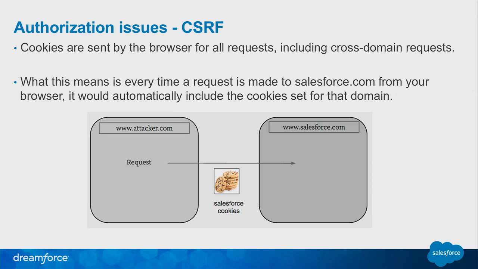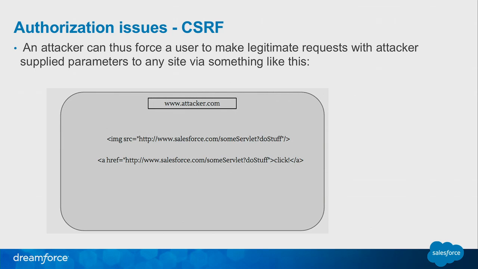Now, the one pitfall there is cookies will be sent by your browser for cross-domain requests as well, right? That means that if I am on attacker.com, and attacker.com makes a request to Salesforce.com, my browser is going to think, oh, Asta's browser is trying to go to Salesforce.com. I must attach her cookies. So now what that can lead to is, in this case, I'm on attacker.com, and there is an image source on the page that's trying to hit some servlet on Salesforce.com and trying to do something on Salesforce.com, right? So my browser is going to be like, oh, you're going to Salesforce.com. Here are your cookies. And Salesforce is going to be like, oh, request to hit this servlet, and I see valid cookies. Let me perform this operation.